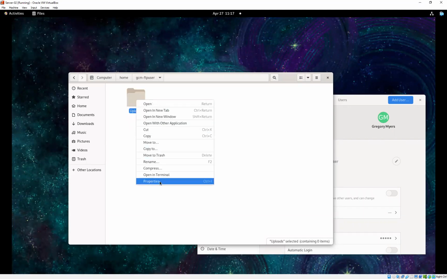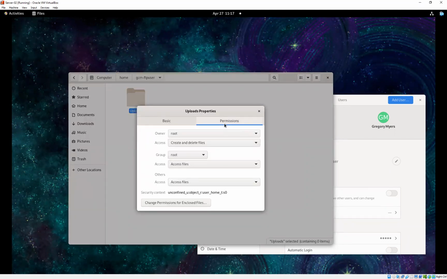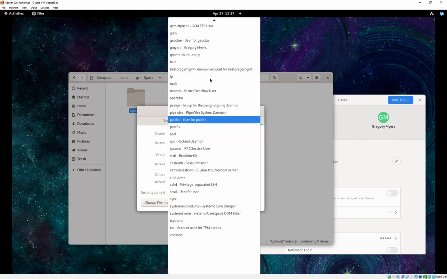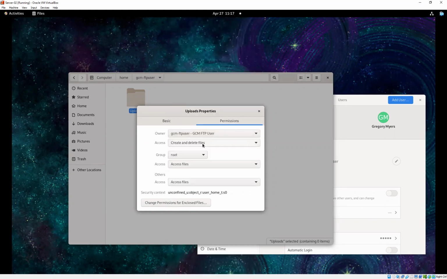To accomplish that, we're going to change now the permissions for this particular folder. It's a two-step process. Again, we want to change who the owner of this folder is. And we see here, if we select our GCM FTP user, you can go ahead and leave this as create and delete files.